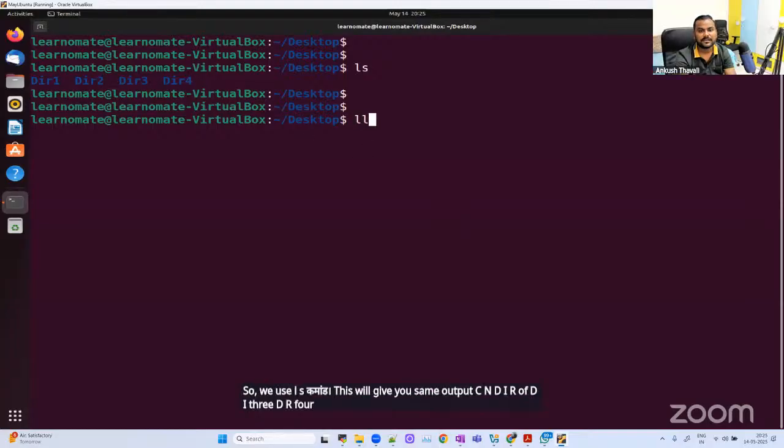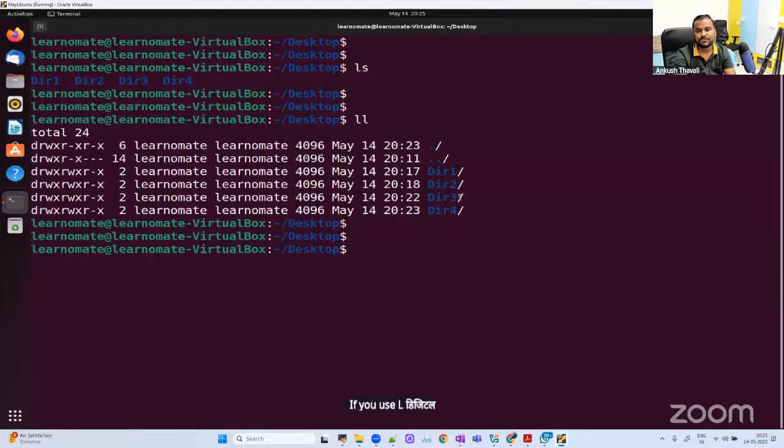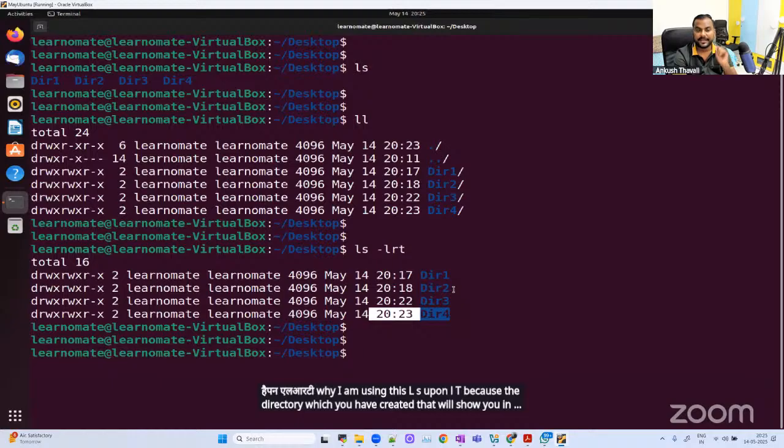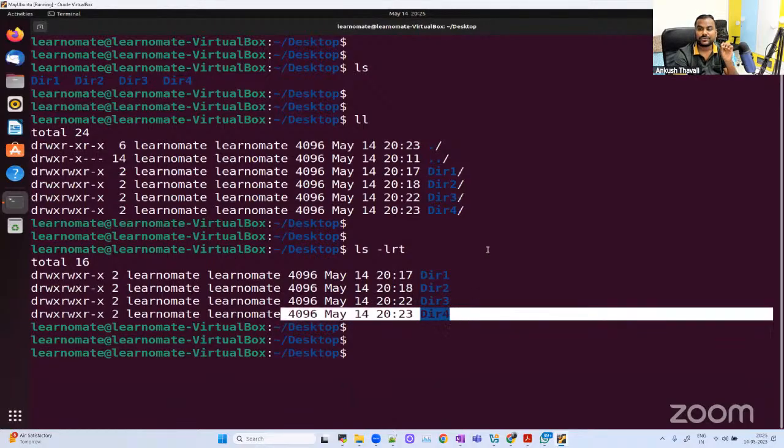If you use the ll command, this will also give you almost the same output. Why am I using ls -lrt? Because the directory which you have created will show in the last. Any directory or folder that you modified or created will show in the last. So it will basically maintain the sequence with the modified date.